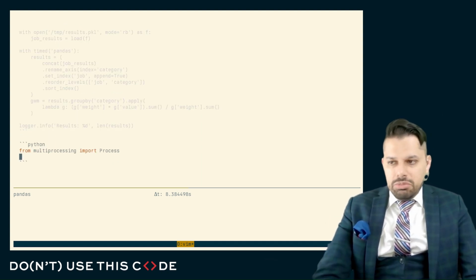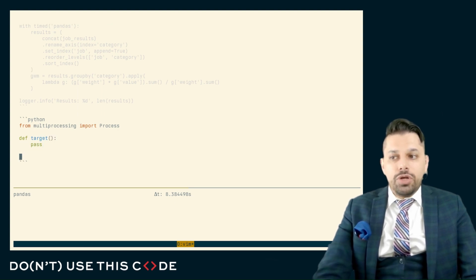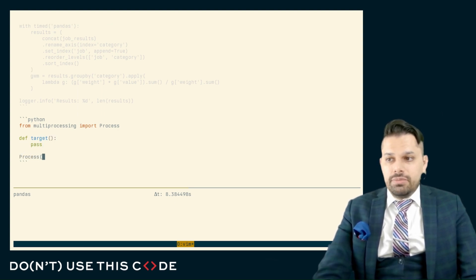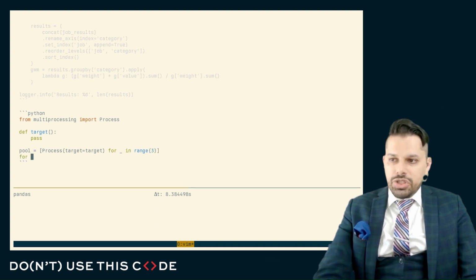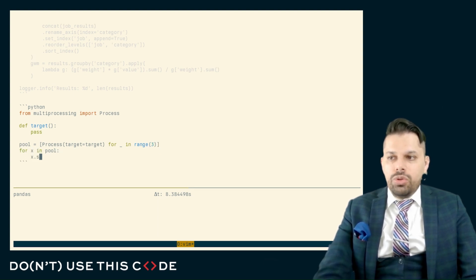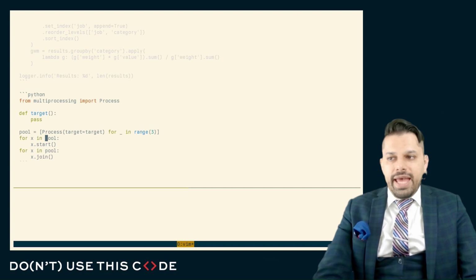With multiprocessing, very similar to threading, I have some target, some Python function that'll be run in each process. That can, of course, take arguments. I can create a pool of these processes. I can start each one of the things in my pool. And of course, I definitely want to wait in the parent process for all the child processes to complete, like that.